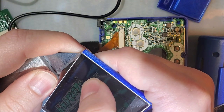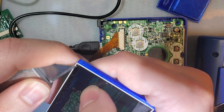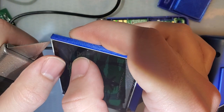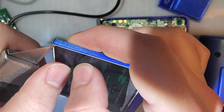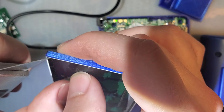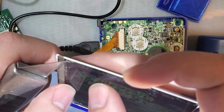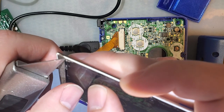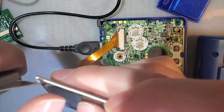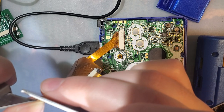I'm going to try a knife just to try and get under this polarizer to get this started. I think the corner might be the best place to start — that way if I accidentally scratch something, it's off to the side and not right in the middle. I think I'm just tearing it, I don't think I'm actually lifting it. So let's try over here. I think I already started lifting it over here. It's coming off in pieces.